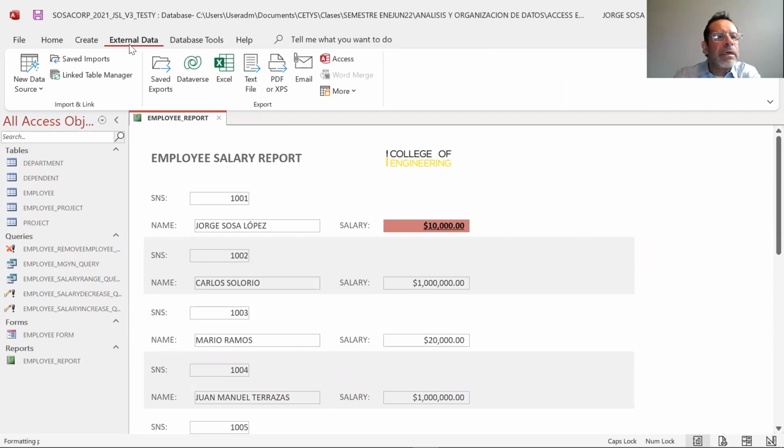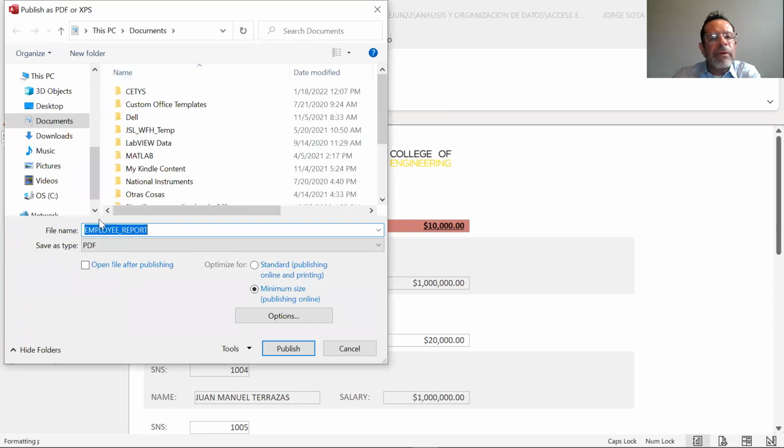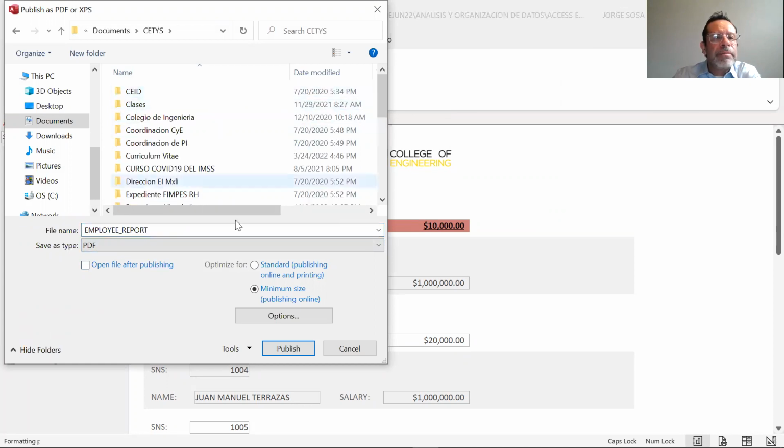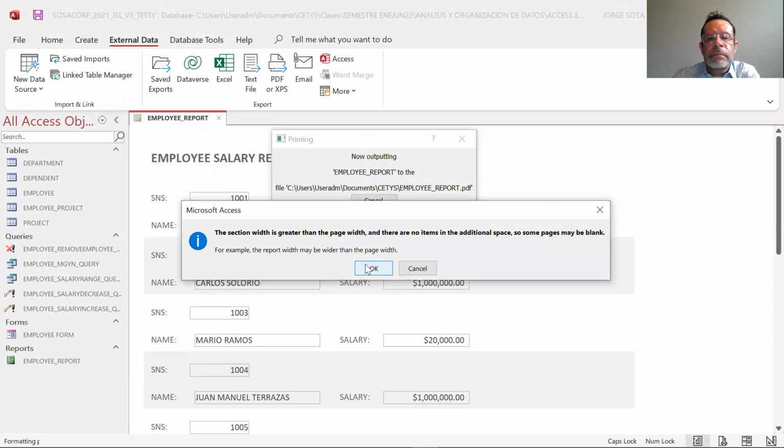This is what I was talking about, that you can export things to different resources. So for example, this is going to be the bonus, by the way, I'm just mentioning it right now, but there's a bonus that you guys can do. I can export this to a PDF if I want. I can export the employee report to a PDF. So let's say I'm going to keep it here at settings. I'm going to call it employee report and I want to publish it, okay?